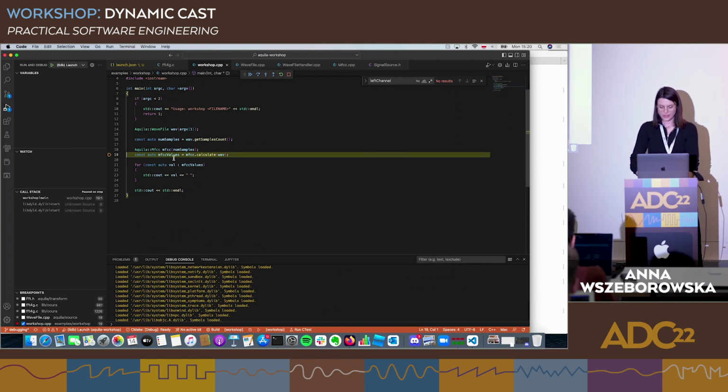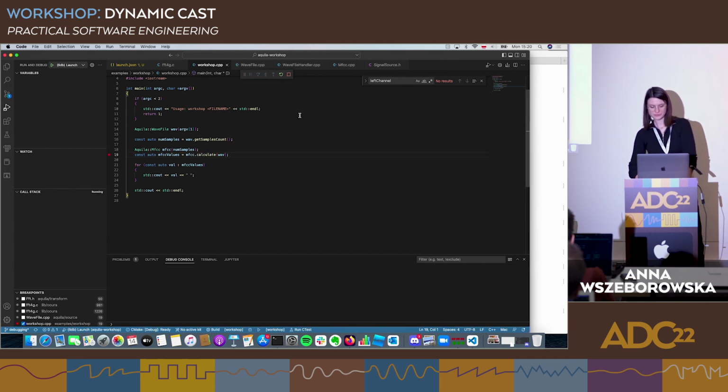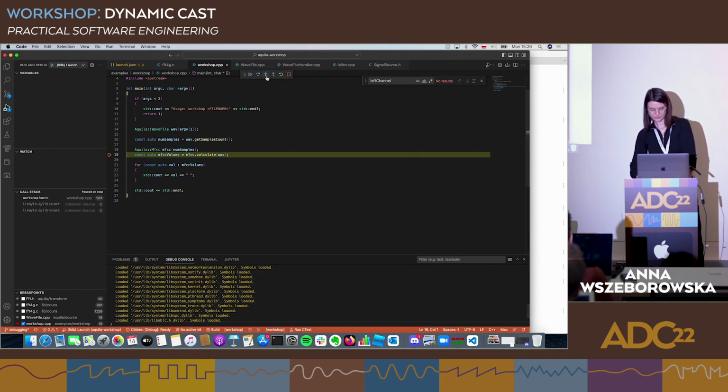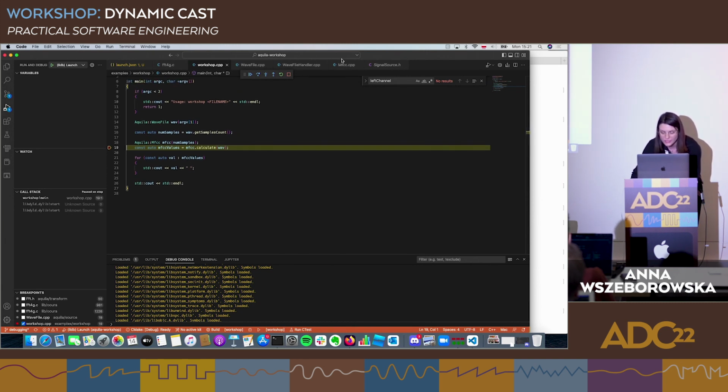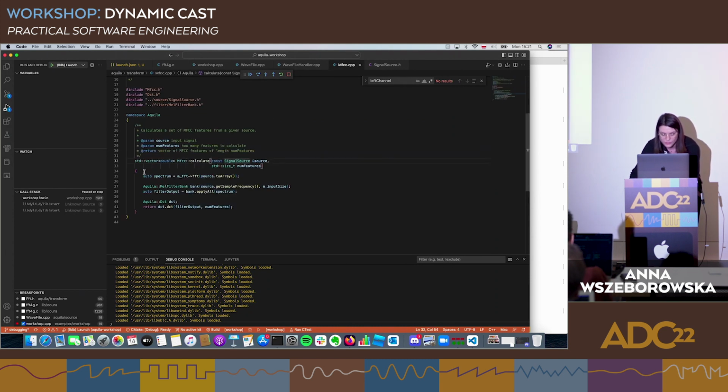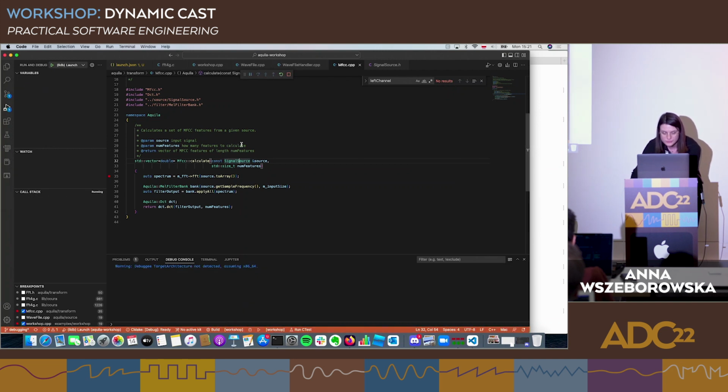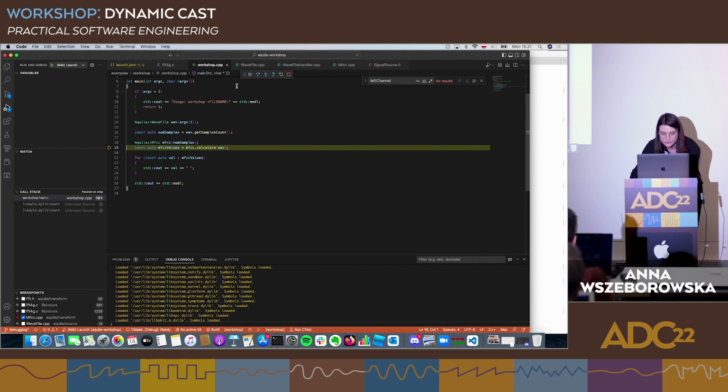Okay, so I'm passing this calculate function. Let's step into it. My WAV file, which I now know is an instance of a subclass of a source file. Oh, come on, hang again. I just put it manually there, MFCC calculate, I'm gonna put my breakpoint here. This is where I wanna end. Remove it from here.